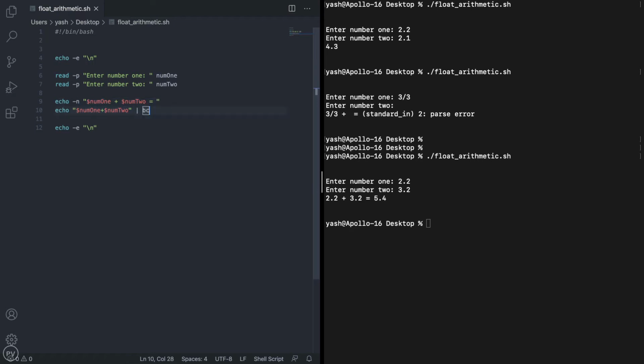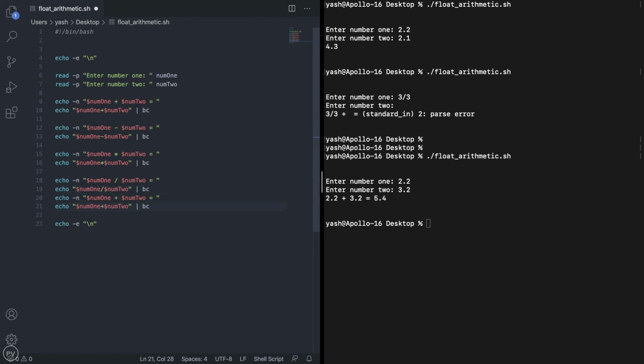So I'll copy this and paste it one more time, and one more time. So this is going to be our good old minus. This will be good old multiplication, and we should do minus here as well, and multiplication here, and here we will do our division, and division as well.